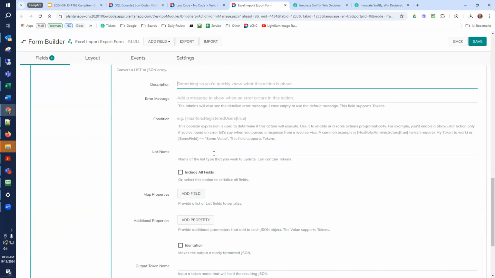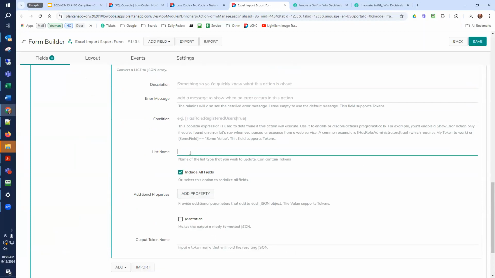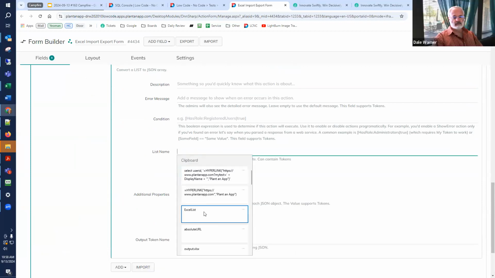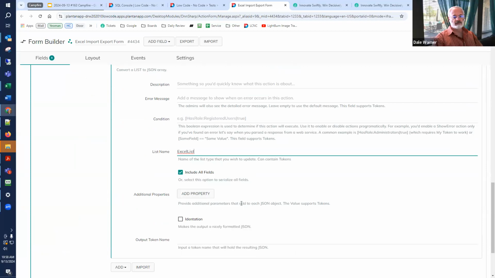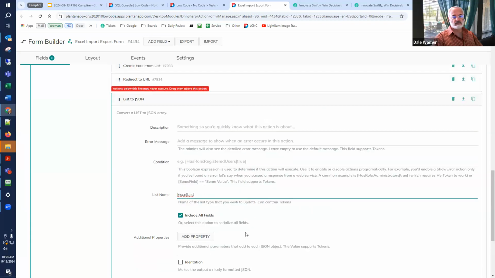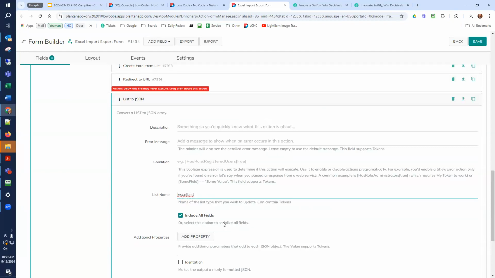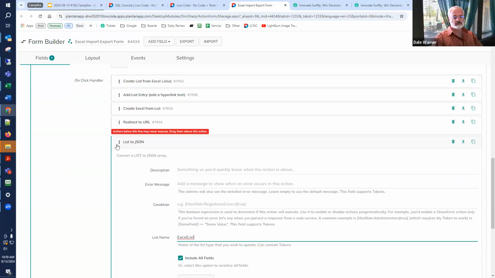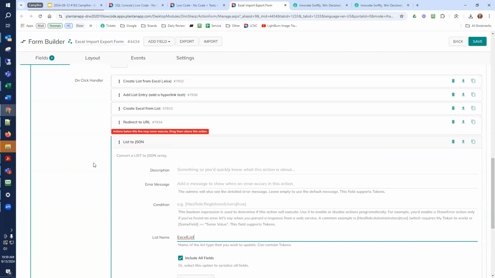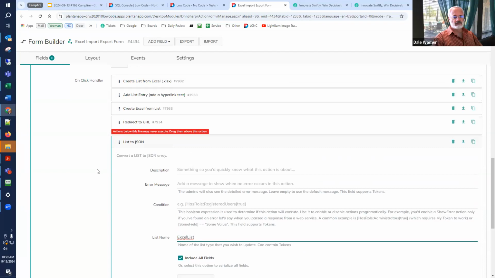Right. So if you took Excel lists like this, including all fields, whatever was in the list is now going to be in JSON. Okay, so you could just do a list to JSON and then see what's there. Correct. I think list to JSON might be an action that's just shown up in 125 or 126.